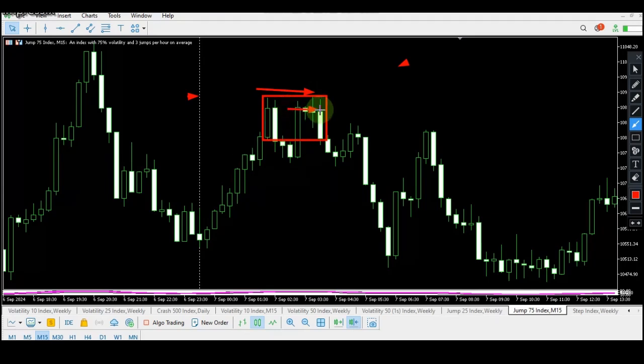So the advantageous part, or let's say why this second one has more advantage, is because of the low risk, because it makes your stop loss very small. Okay, it makes your stop loss very small. So most people prefer this one, you understand, but I don't prefer that one.